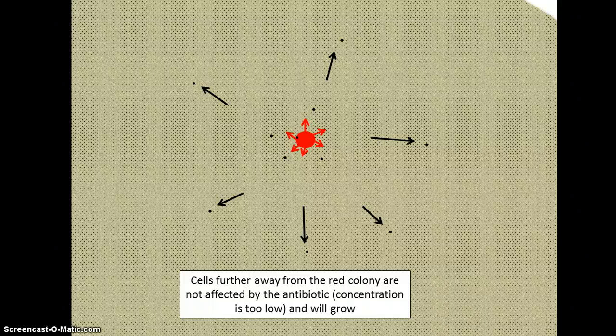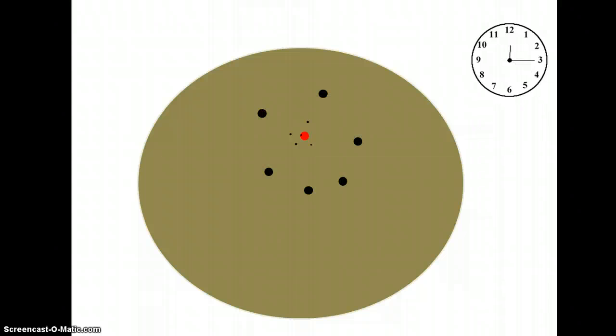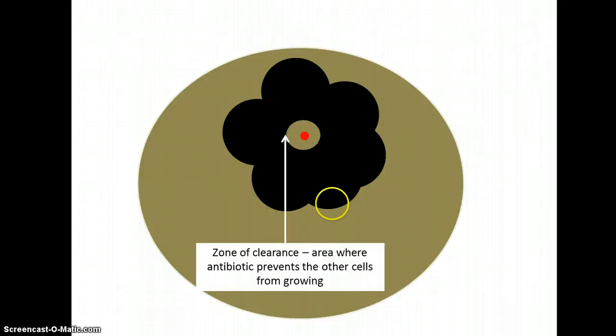So as we let time go by then on this, okay, we pull out a little bit. Here's our petri dish, and we just let that incubate overnight. These colonies that are further away will grow, and they'll form this hole, a zone of clearance there. And that zone of clearance, why cells are not growing in that area around that red colony, is because the black bacteria is sensitive to whatever antibiotic is being made there.